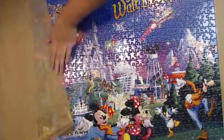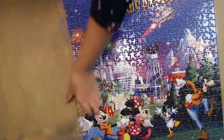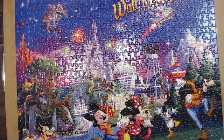Okay, so I'm first going to walk you through what you need. Number one, your puzzle, right? So I have here wax paper and a cardboard. Basically, you can either use wax paper, a piece of cardboard, or even some old newspaper to put your puzzle down on.